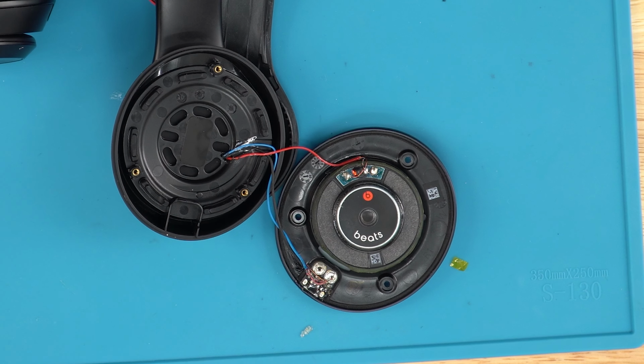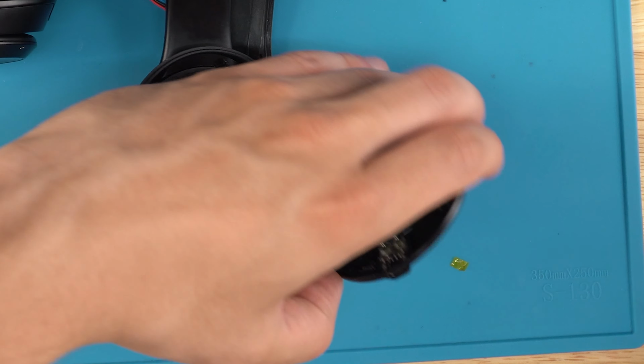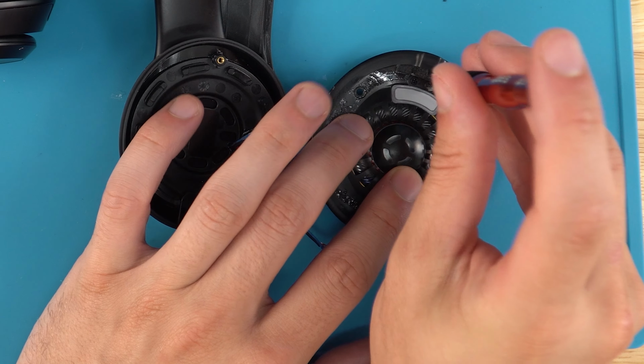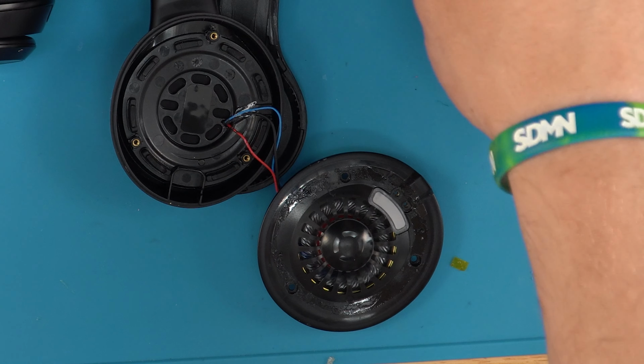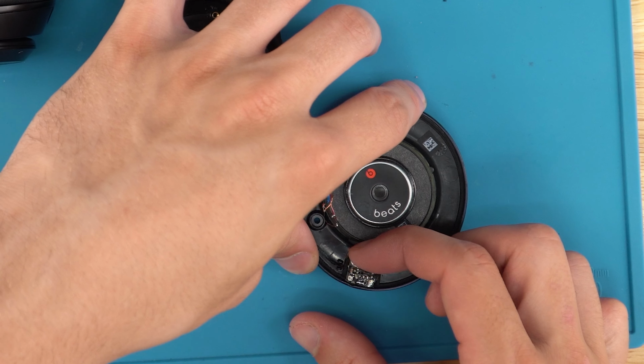Now that we've got it unsoldered, we can unscrew the charger port from the housing. If we flip back to this side, you'll see two little Phillips screws here. These are different from these three, so we'll keep them separate. Then we will just lift up the charger port.